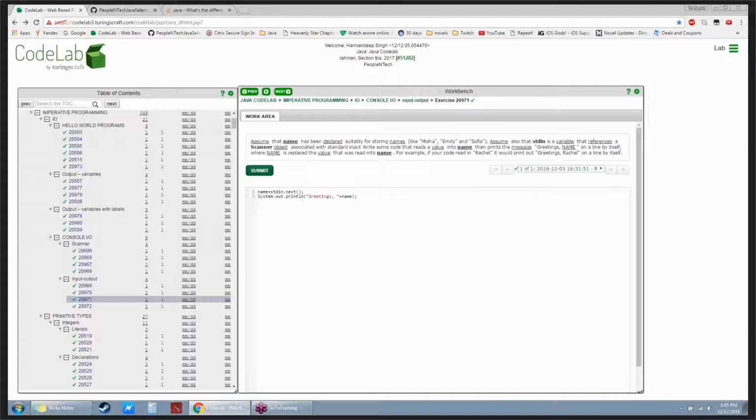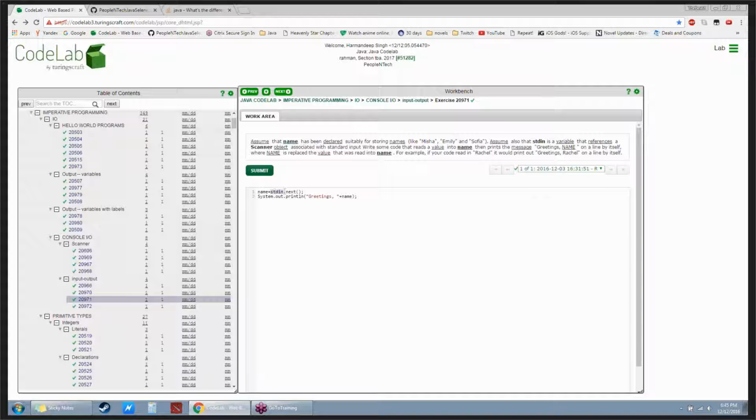So for this one, for example, it's a simple program, simple statements that we have to write. We will name it because we have to name it.